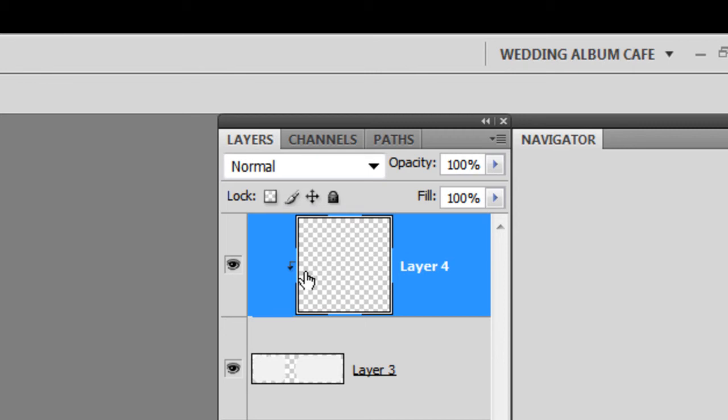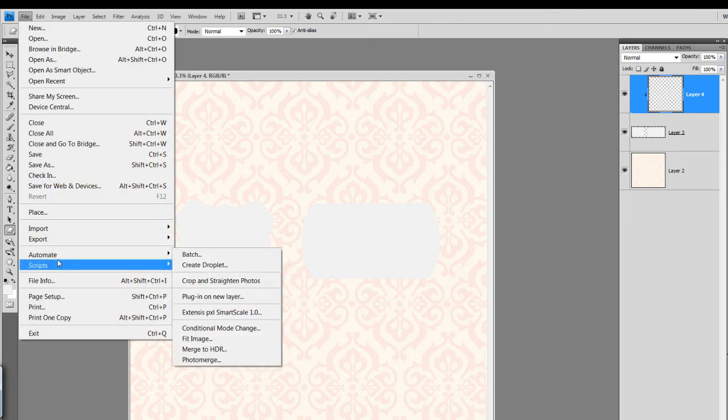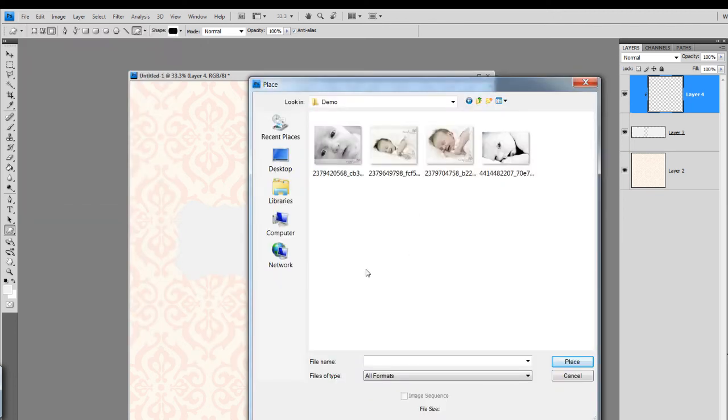And here you can see you have a new layer with a big square outline and a little tiny arrow that points down. This indicates that you now have an active clipping mask, and it's applied to the layer directly beneath it. To use your clipping mask, what you'll do is click on it to activate it, and then you'll go to File, Place, and choose a photo that you'd like to apply to your clipping mask.